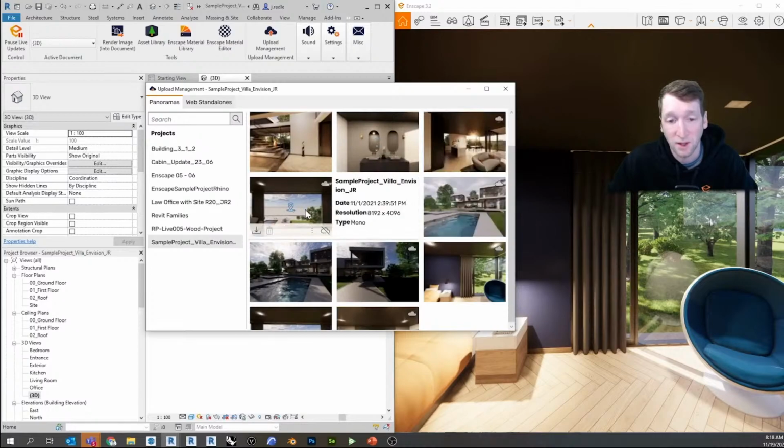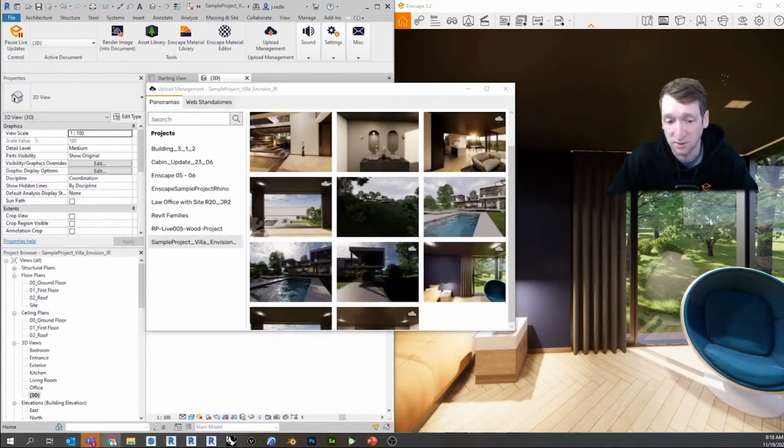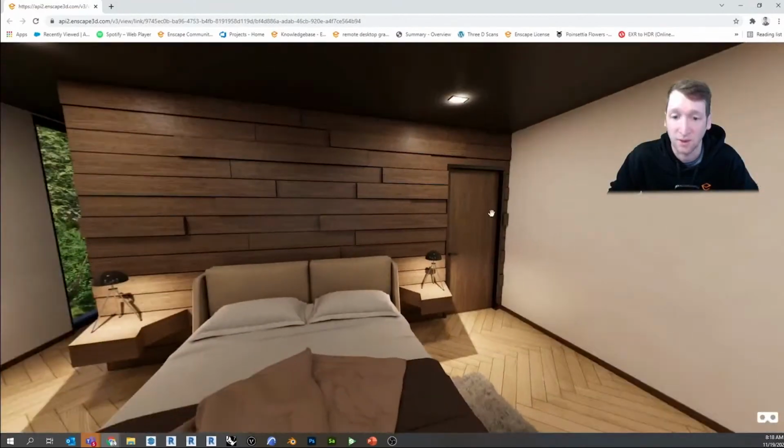And one other thing on the UI, where we have these three dots now, this is where we can still click in there to get to those QR codes that I was talking about. This is where you have access to save the QR code as file. You can copy the QR code or copy the link that it's tied to, or there's a new button where if somebody's having trouble getting it on their phone, you can just click open in web browser and it's going to open that web browser for me. Previously I'd have to copy the link and then go to a web browser and paste it in there. But now I can just hit open in web browser. So that's a really cool feature there.